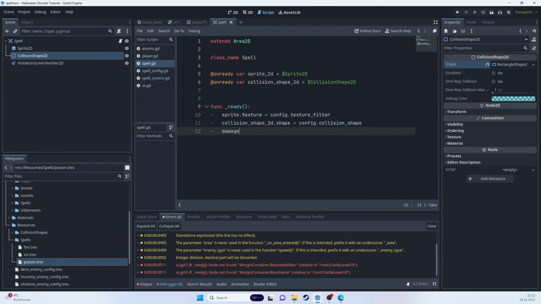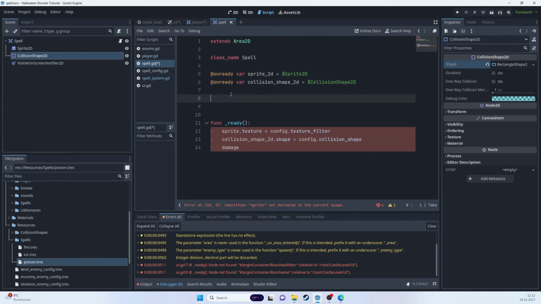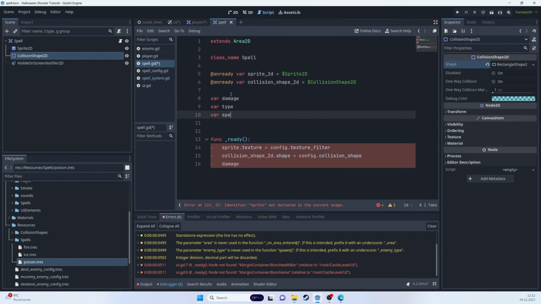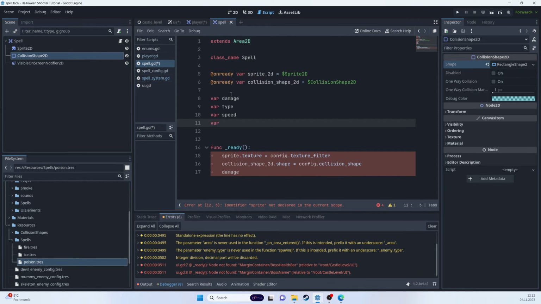We'll need stuff like damage, the type, speed, and effect duration.